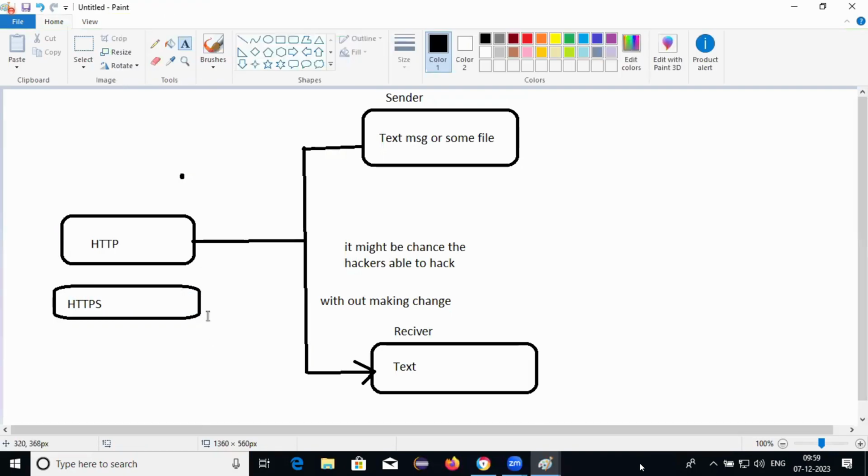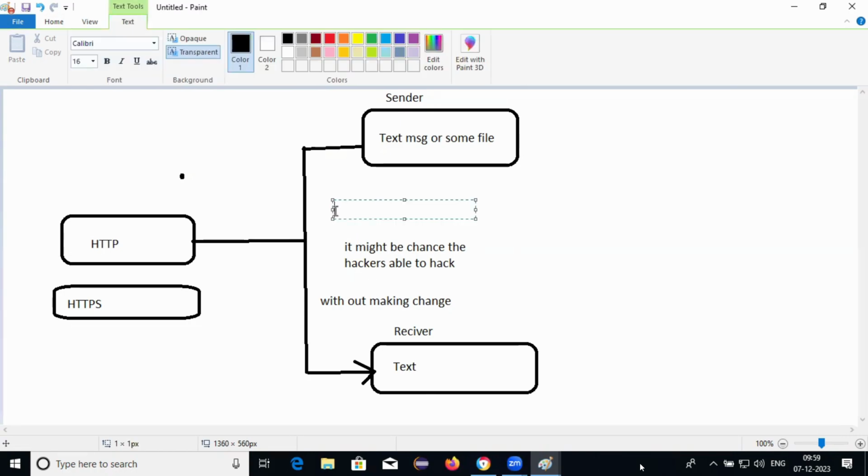When you provide the request through HTTPS, I need to send a confidential text or file, and between sender and receiver the file will be converted to an encrypted format.